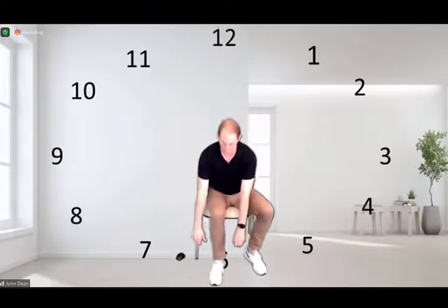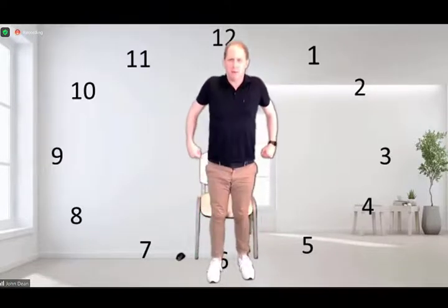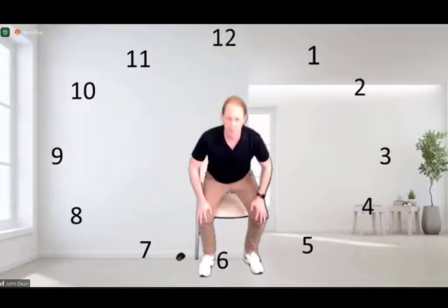Sometimes I teach a class where I have a rubber band or strap here, and I'll do that without me standing on it. It'll be the same kind of movement like that, and it'll just help add resistance there. Visualization is actually very powerful. It works very well for this kind of stuff.